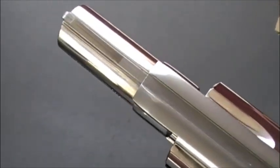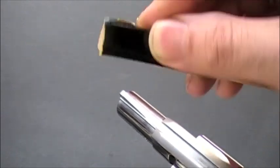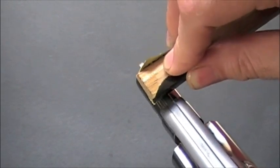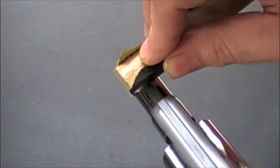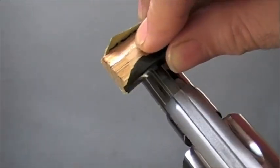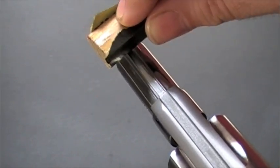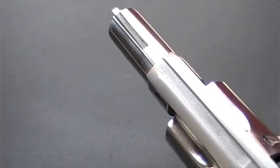Okay, since we want to restore that flat right there, the first thing we're going to go back to is our oiled piece of 320 grit sandpaper on a flat, wrapped around a piece of flat wood, and we're going to sand out that mark. We'll just keep doing this back and forth until that mark is gone. You can sand across the grain if you want, but make sure to finish by going with the grain. And I'll do that in this spot and this spot until that is gone.